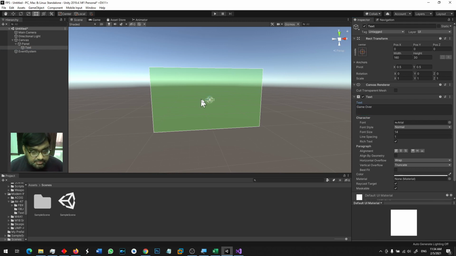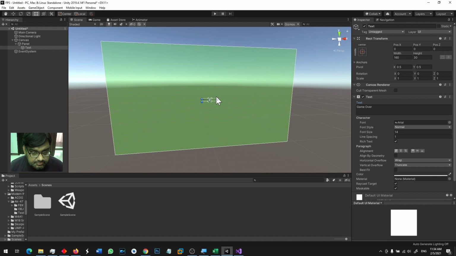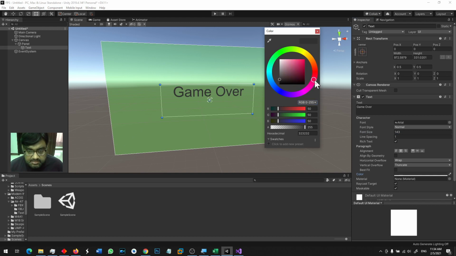Obviously, this needs to be increased in size because it's too small. I will increase the font, make it center aligned, change the color maybe. I don't know which looks better.